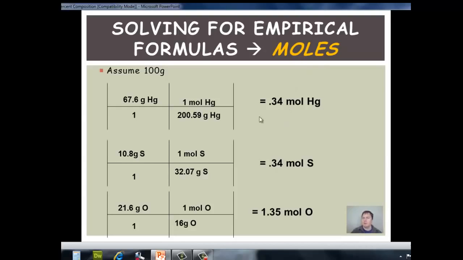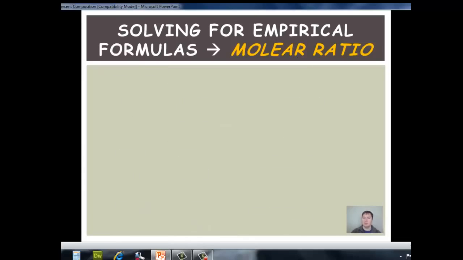And remember, in 1 mole of a substance, the subscripts represent moles. But if you think about a chemical formula, there's never decimals, right? It's always whole numbers. So that's what we have to do in part 2, is to get rid of those decimals. And the way we do that is find the molar ratio. What's the ratio of this one to this one to this one? Well, these two are pretty easy. We can see it's a 1-to-1 ratio. But what about this? Let's take a look.